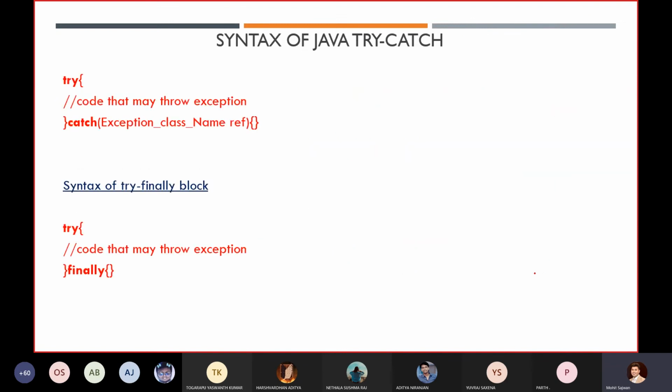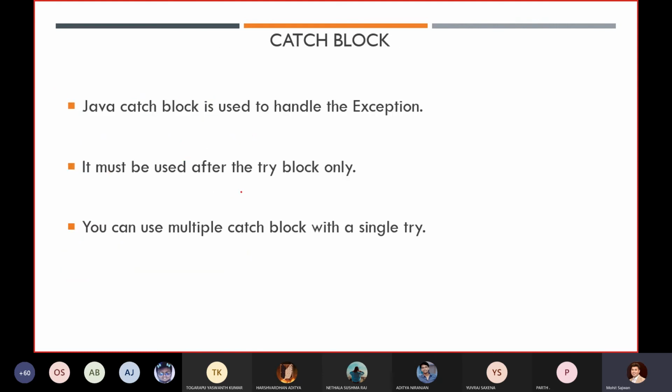Now what is the catch statement? I will tell you. See, this is the syntax. With this keyword you write the statement where you are facing the exception. Just put those statements inside these two curly braces and then write a catch statement, or else write finally. If you are not writing either of these statements, then you will get an error. Remember this thing, right?